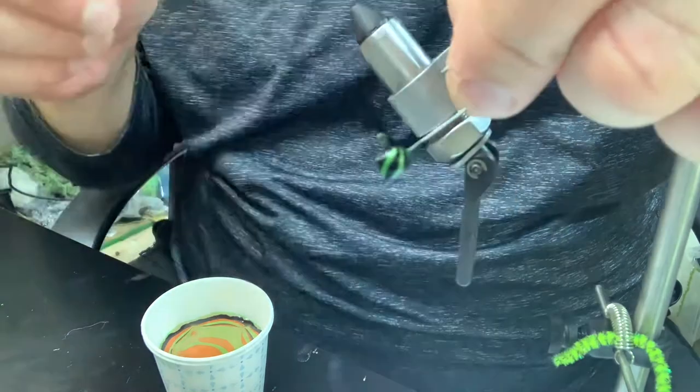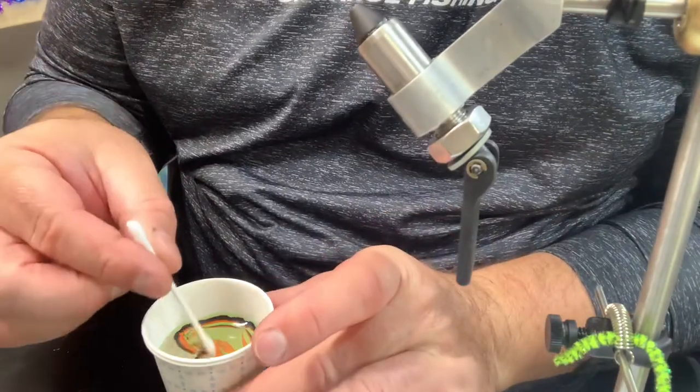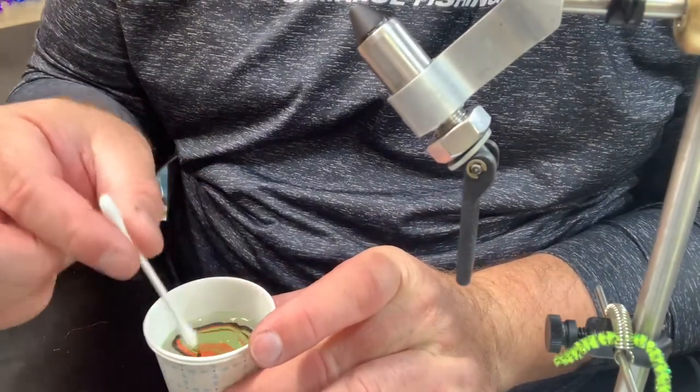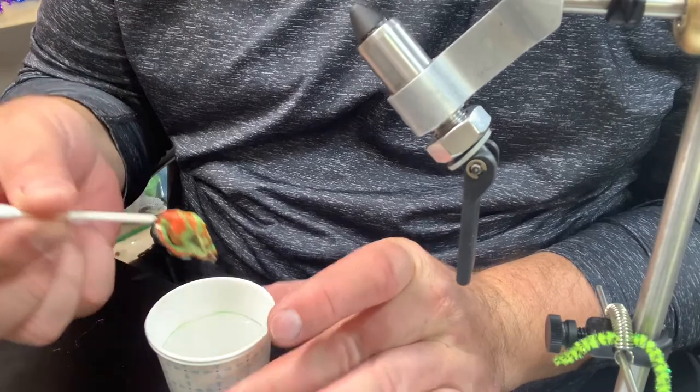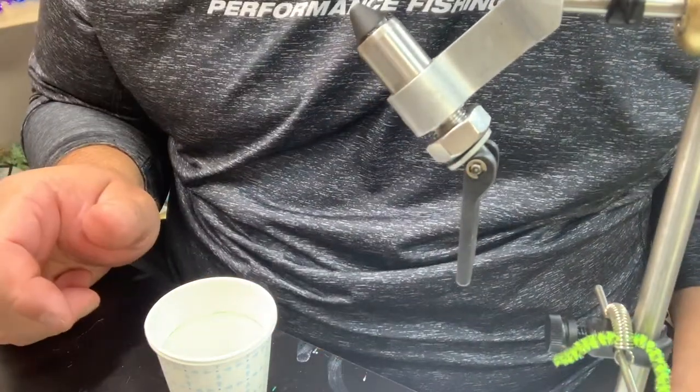So that's it. You can see I've got the green, orange water down here. Again, simple cleanup. And this one's been sitting for a second. You can see it doesn't take long to dry. That whole thing just popped right out. And that water you can use again and again and again.